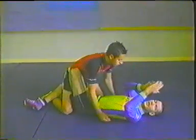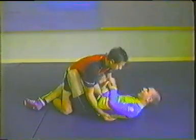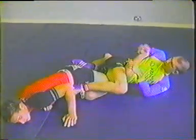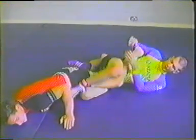Same again, both hands underneath, frame with one, push with the other. Yeah, same as when I shrimp to guard. I'm going to push with both my hands hard, try and push him over in this direction. At the same time, I turn and lift my foot up here. And then your hook. See that again.